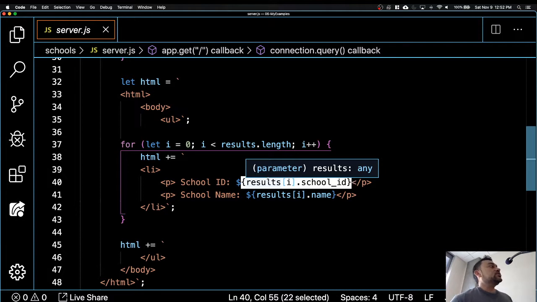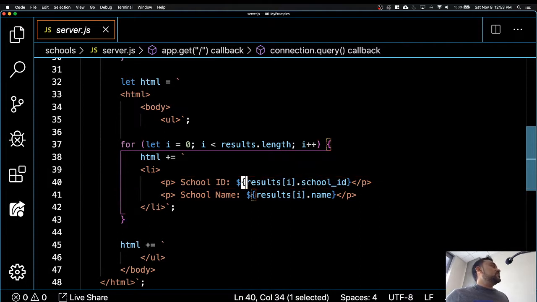Now the template engine that we are going to look at this week is called handlebars. Why is it called handlebars? It's called handlebars because of these curly braces over here. People sometimes call them handlebars or handlebar brackets. So this is why it's called handlebars.